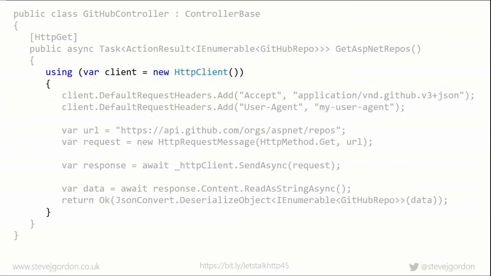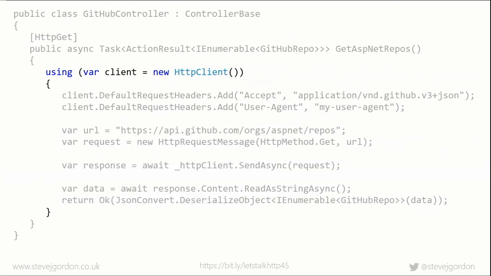But the problem with this is HTTP client only implements IDisposable because it has a reference to a HTTP message handler chain, which itself is IDisposable. And the reason that is IDisposable is because at the end of that handler chain, we have to have a network connection somewhere. We're going to actually make a call. And so we've got that OS connection open to some downstream server that's the unmanaged resource, in this case, signaled by IDisposable. Now, depending on what you're doing and where you're using this, it may be reasonable.